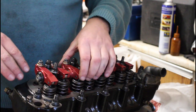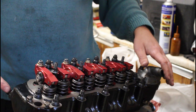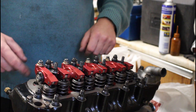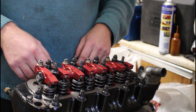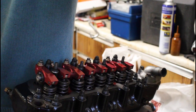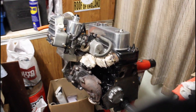I could set the tappets if I wanted to but I might do it later. What I'm going to do next, just for fun, is clean off the back of the cylinder head and hang the turbo and inlet manifold on it just to see what it looks like — I've never actually opened the boxes fully with all the bits in to see what I have. So that's the turbo and inlet manifold bolted on.